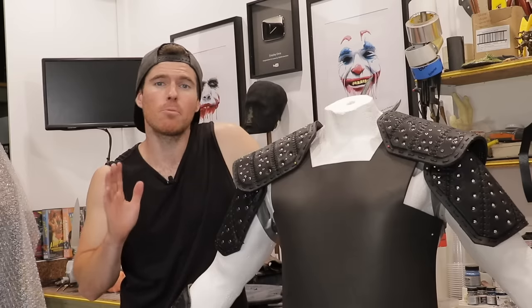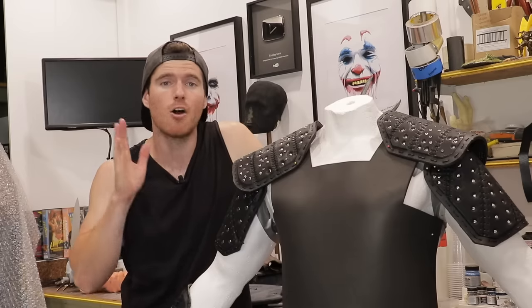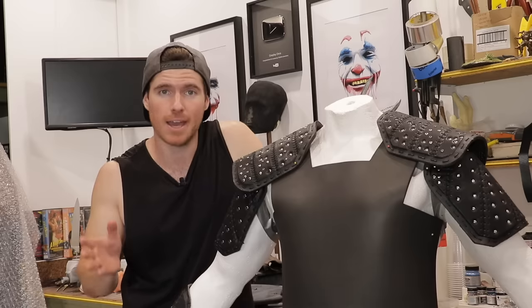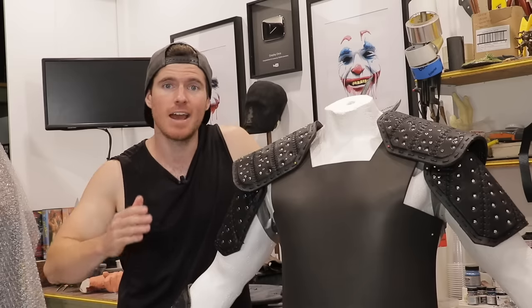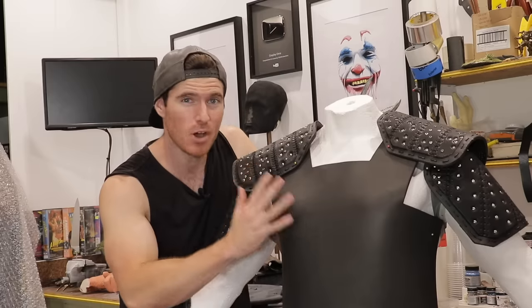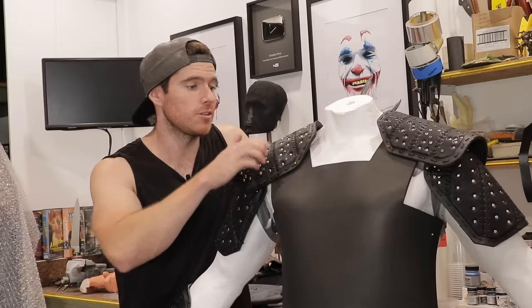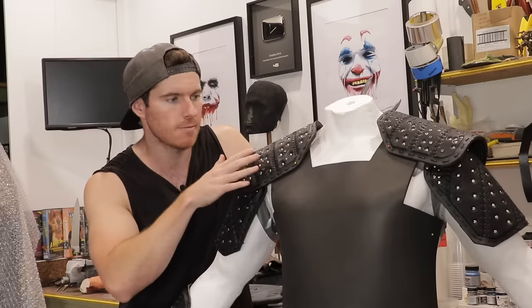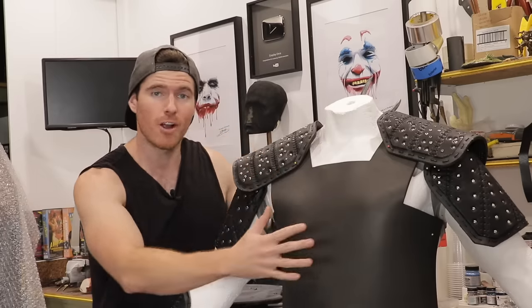So episode 3 will probably revolve around the torso armor. It is Friday today. On Monday, I'll probably get my order of EVA foam from Lumen's Workshop, and then we can get started on the templates, cutting it out, and then get to work, because that is going to be the most labor-intensive part of this costume so far. So you thought this was labor-intensive, you have to times that by, let's say, 6, 7, or 8 times all around on the front and the back.